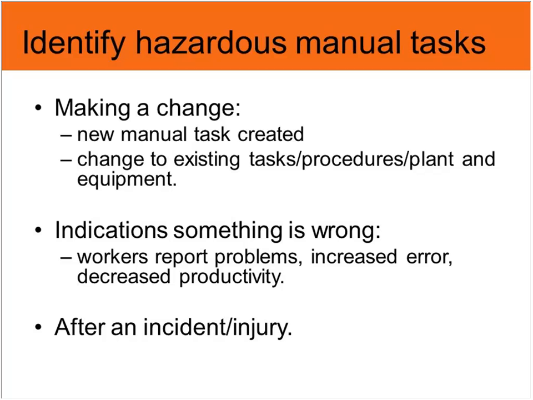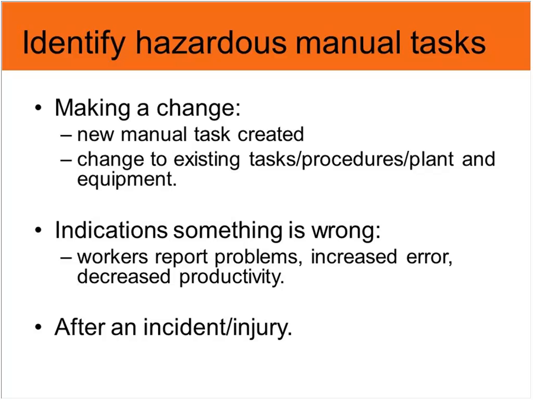Also, if you've got an indication that something is wrong, and you might want to make a note here, really ask the workers. You might want to put out a survey. You might just want to walk around and talk to them, asking them if they're aware of any problem manual tasks. You might look at your data around your workers' compensation claims, or people may not be making a claim, but if there's some high absenteeism, that could be an indication that there are some problems.